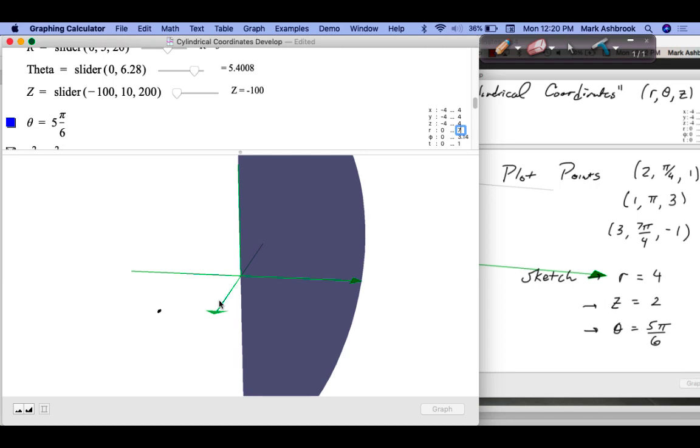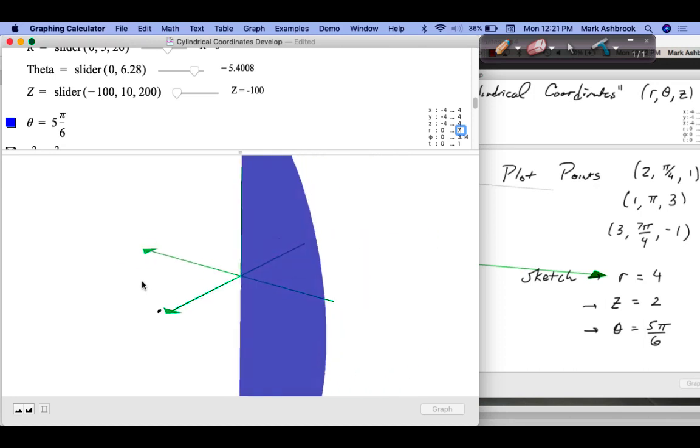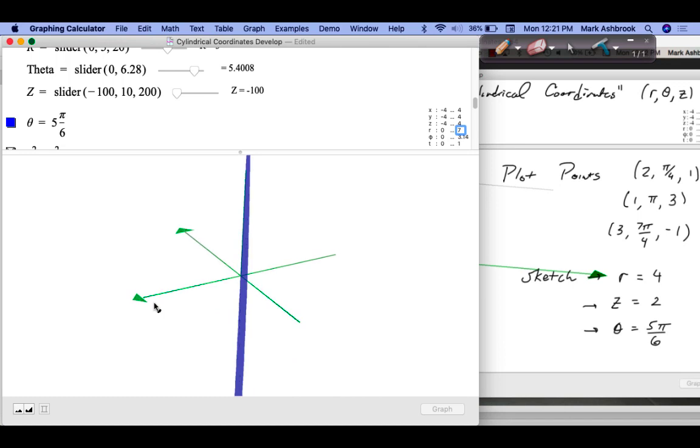But anyway, it basically has an edge. If it's an angle 5 pi over 6, it's going to start at the z-axis and just extend out in that direction. But it's going to for all z's and all r's, right? For all z's and all r's, in that 5 pi over 6, almost halfway around.